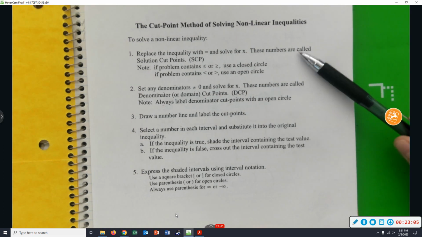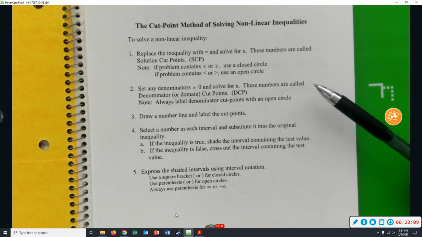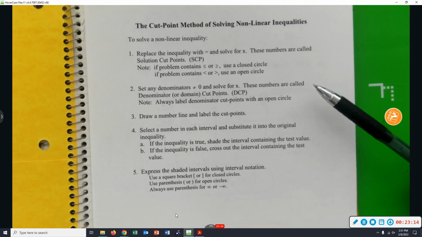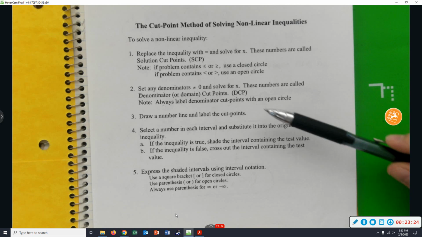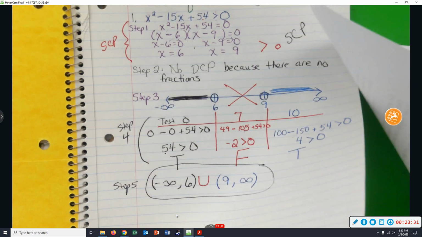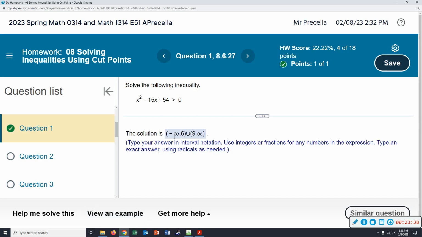Number 1 is asking, when is it equal? Number 2 is asking, when is it undefined? Well, the stuff that we've been dealing with that are undefined are fractions, but if you were dealing with a trigonometric function, you could still adopt this method. It's asking, where is it equal? Where is it undefined? Everything else, label your cut points and test intervals. Let's do number 3 now. Number 3, let's see. Okay, hold on.